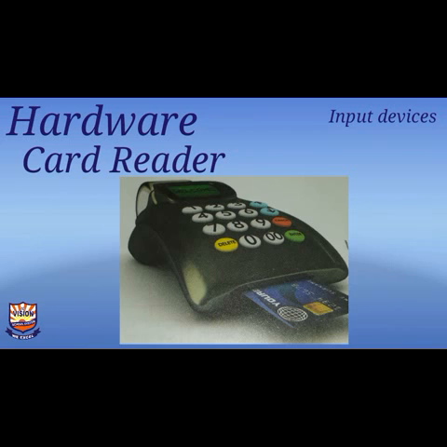Smart cards look like magnetic strip cards but contain a small chip instead of a magnetic strip. Most of the credit and debit cards issued by banks nowadays have both a chip and a magnetic strip. They store more data than magnetic strip cards. A smart card reader can read and write data on the card.